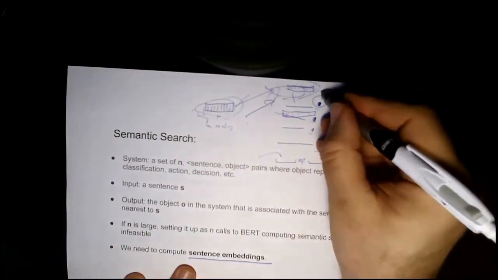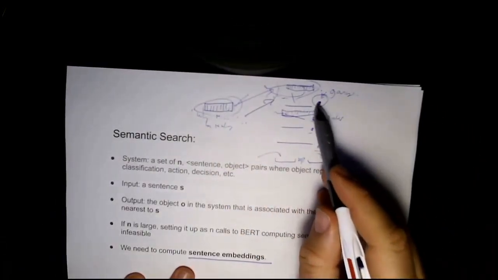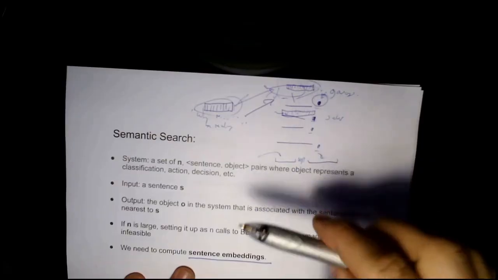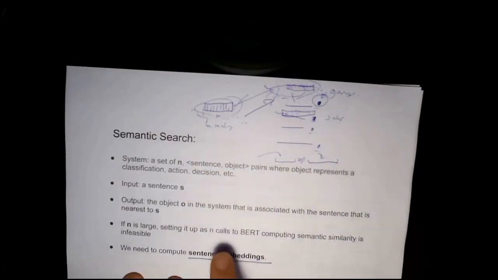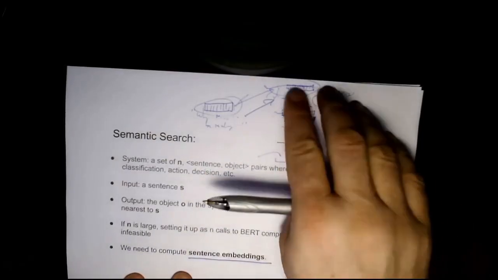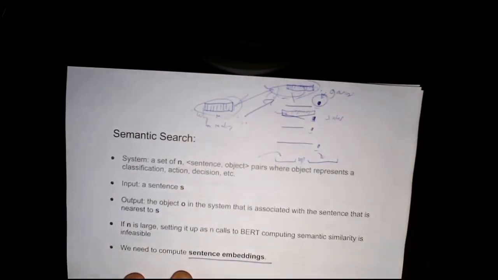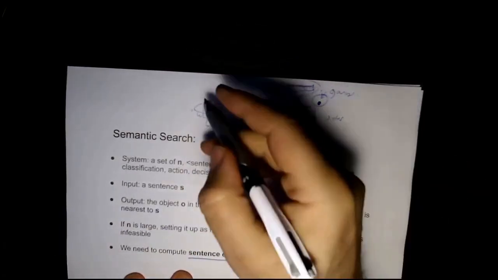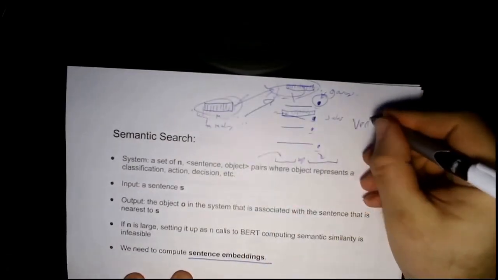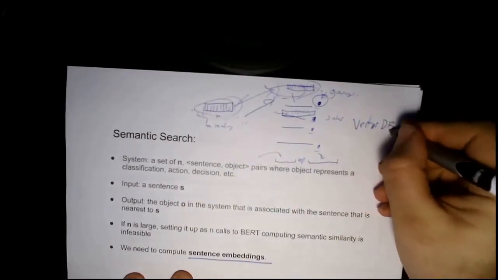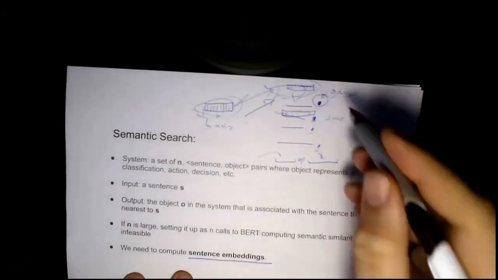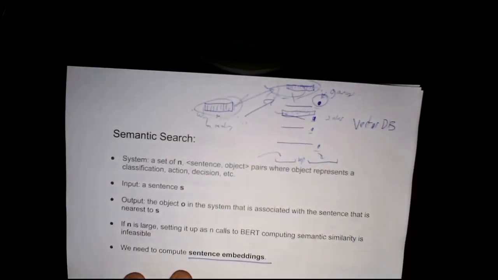And then we would get this right here. What that does is reduce the work: we don't have to make a whole bunch of repeated calls to BERT. We have all these pre-calculated sentence embedding vectors, and the input sentence just matches whichever one it is closest to. All in all, this is called a vector database. Because these are all vectors, it computes the nearest one. Okay, so I hope that's clear.